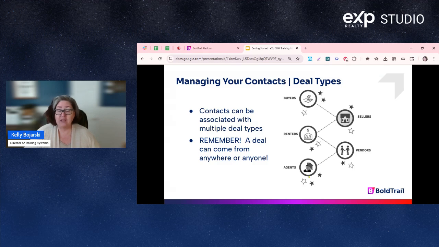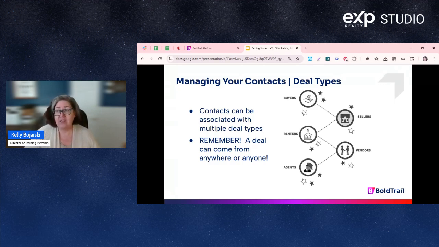You should add agents that you work with, right? Especially if you're a team leader. If you're a team leader and you are trying to recruit people onto your team, you can use all of the same features, including landing pages or smart campaigns, to reach out and nurture those leads that you're trying to recruit that happen to be other agents.